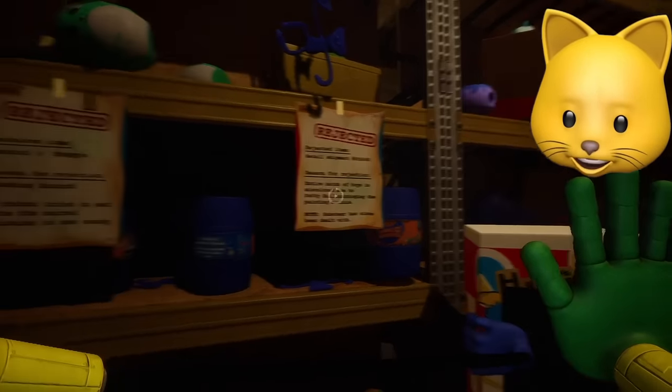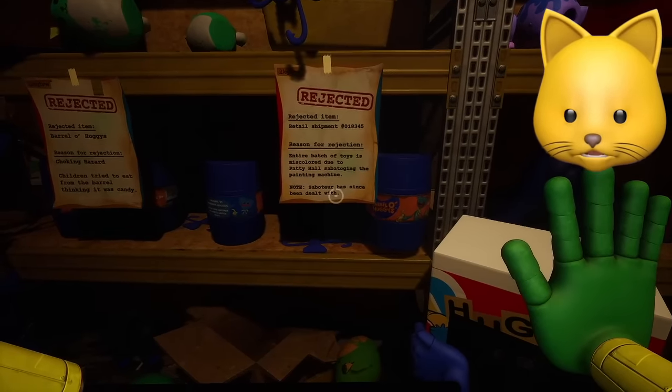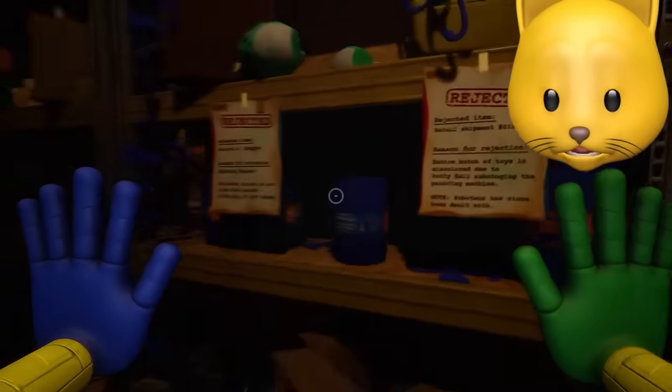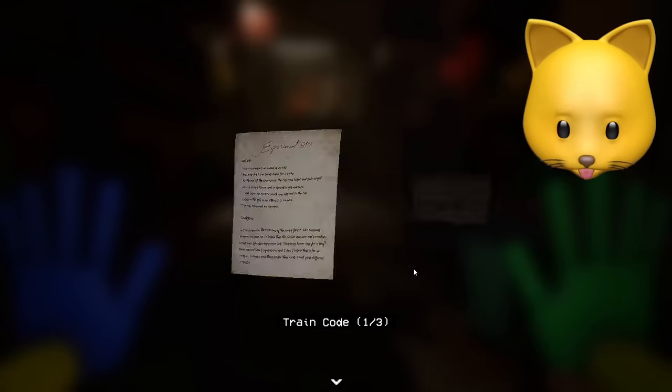Oh man, I got a bone to pick with the management here. Huggy Wuggy at Playtime Co. Retail shipment number 081345. Entire batch of toys miscolored due to Patty Hall sabotaging the paint machine. Sabotage has been dealt with. Oh, that does not sound good. Wait, you know what? We didn't actually look at this thing that she gave us.